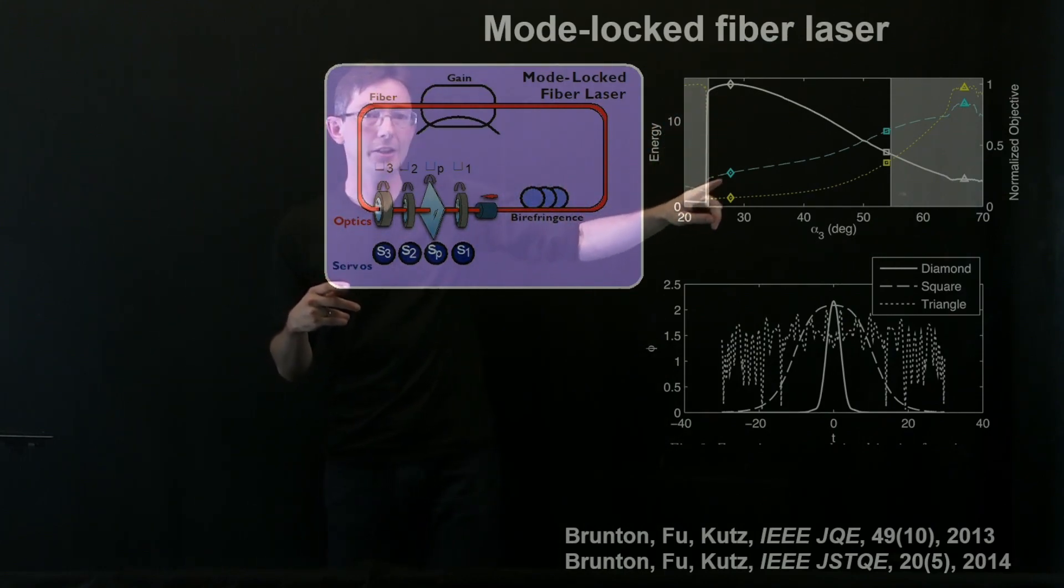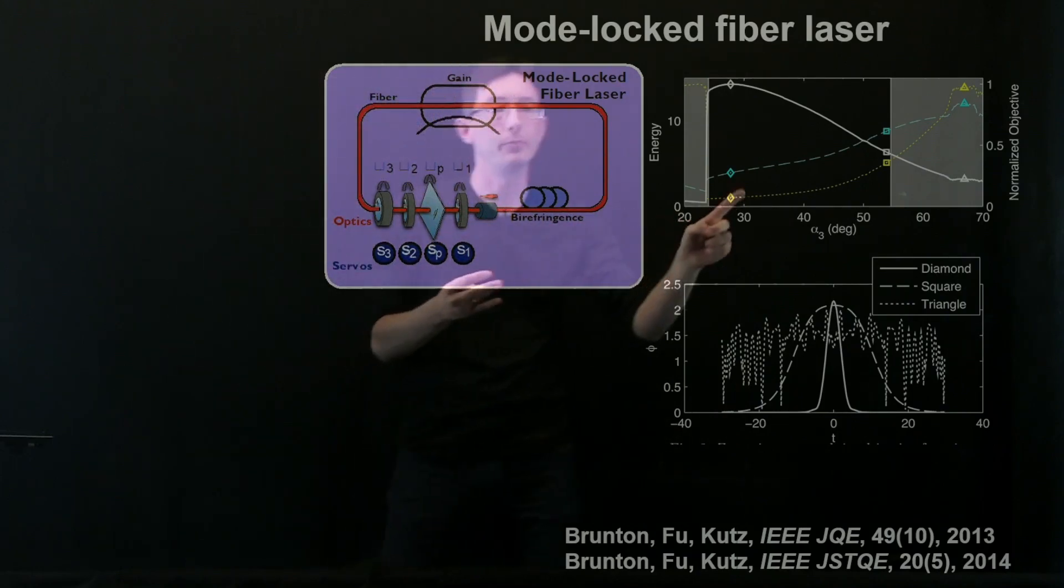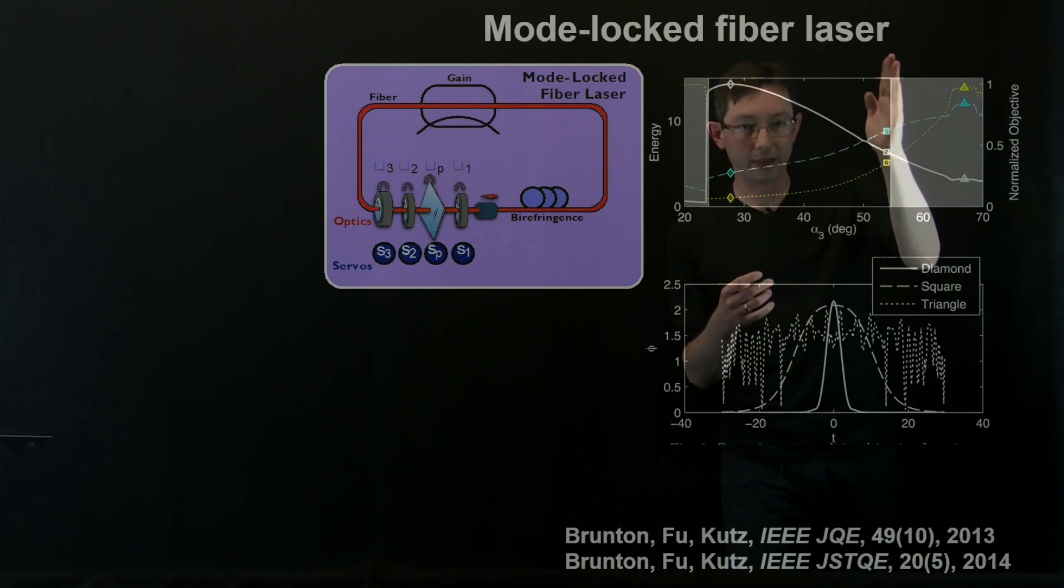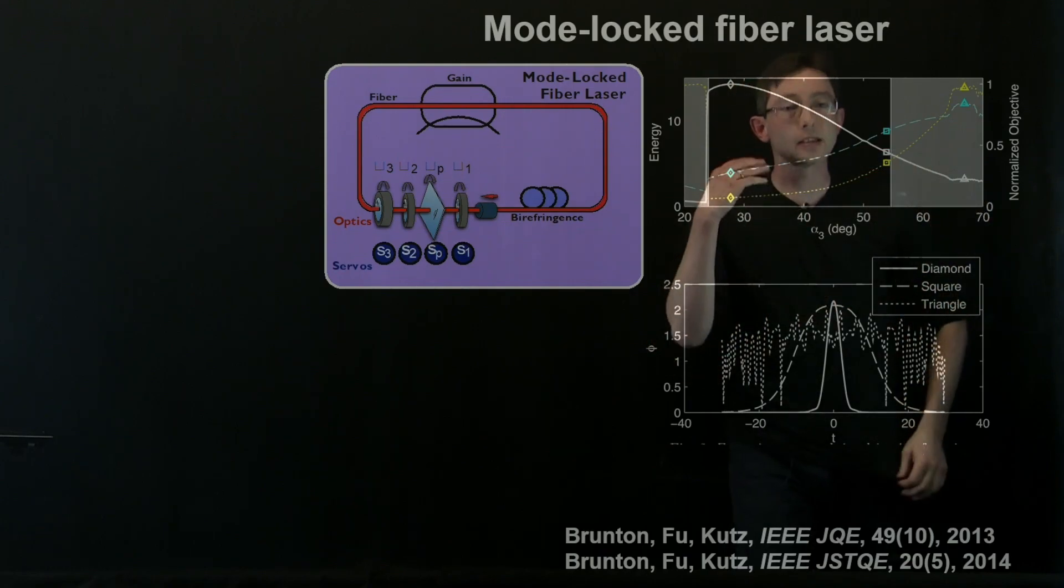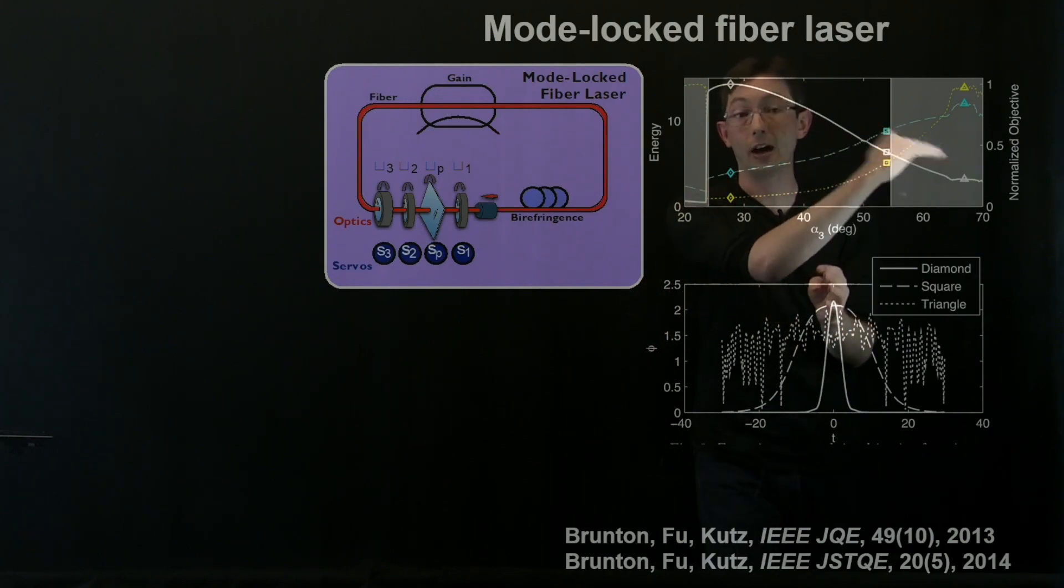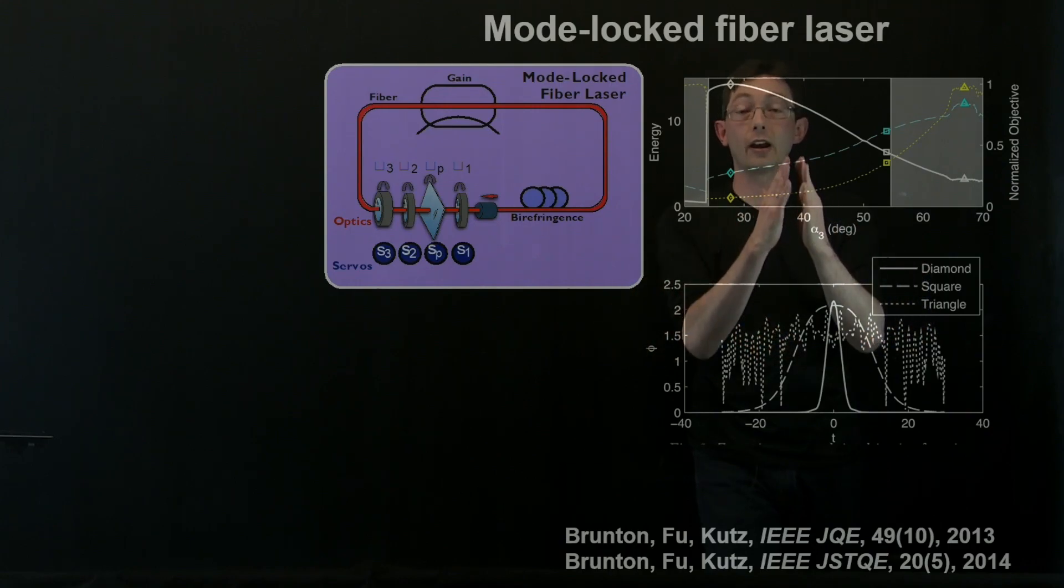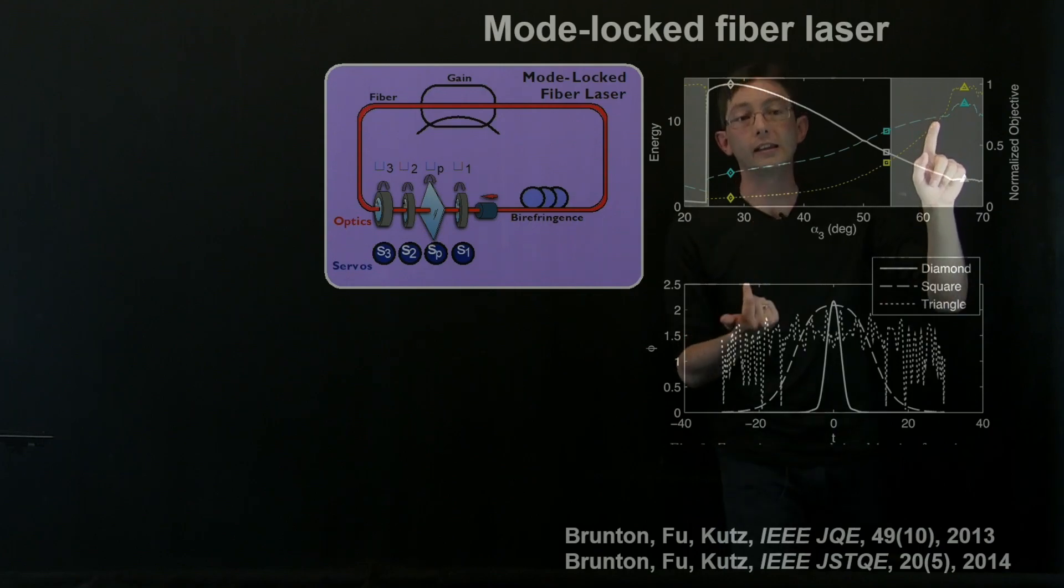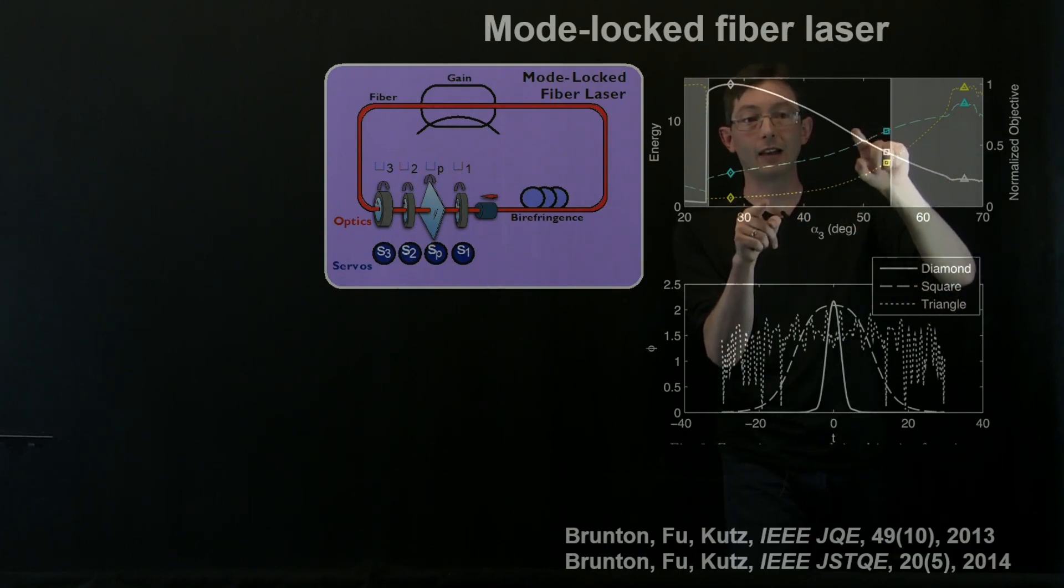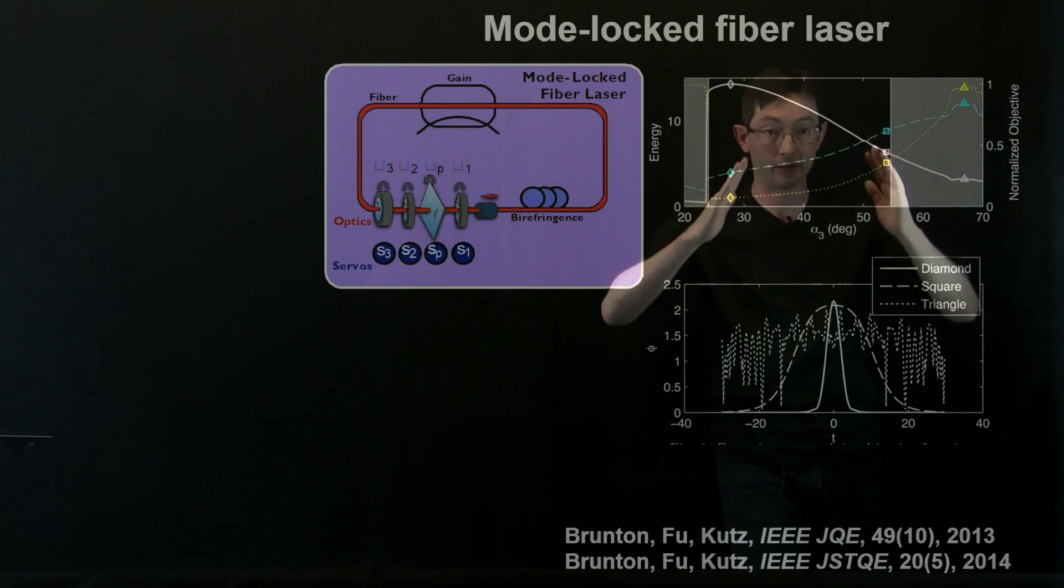Now the dash line here is the raw energy output of this laser. And so what you can see is that if I just did extremum seeking control purely based on the energy, what would happen is I would walk up this curve until this point here, but this gray region is where my mode locking fails. So something really important, I think everybody who does optimization should know is that very often I can optimize myself off of a cliff, even though I get more energy. It's this chaotic solution here where basically it's more energy, but it's not a coherent wave pulse. So I don't want to just maximize energy.